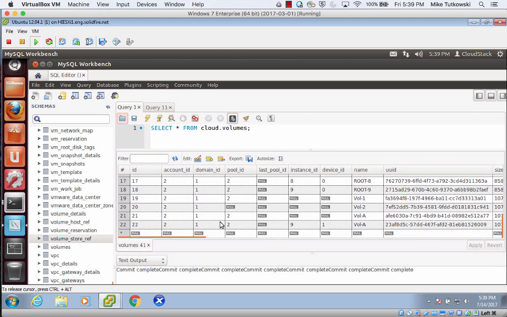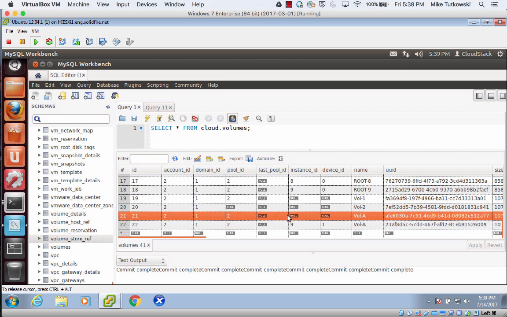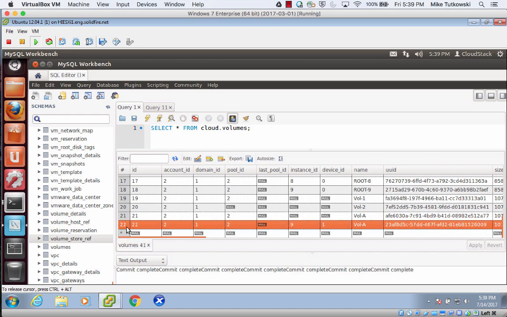Scroll down to the bottom and I'll highlight this row. And actually, just for the sake of pointing this out, the reason there was a vol-a SolidFire volume before and after I hit the refresh button is because if we look in this table, the row above it, I had made a vol-a CloudStack volume that mapped onto a SolidFire volume, but that one was gone before I started the demo, and I had not yet hit the refresh button on the SolidFire GUI. So here we are with our most recent vol-a.